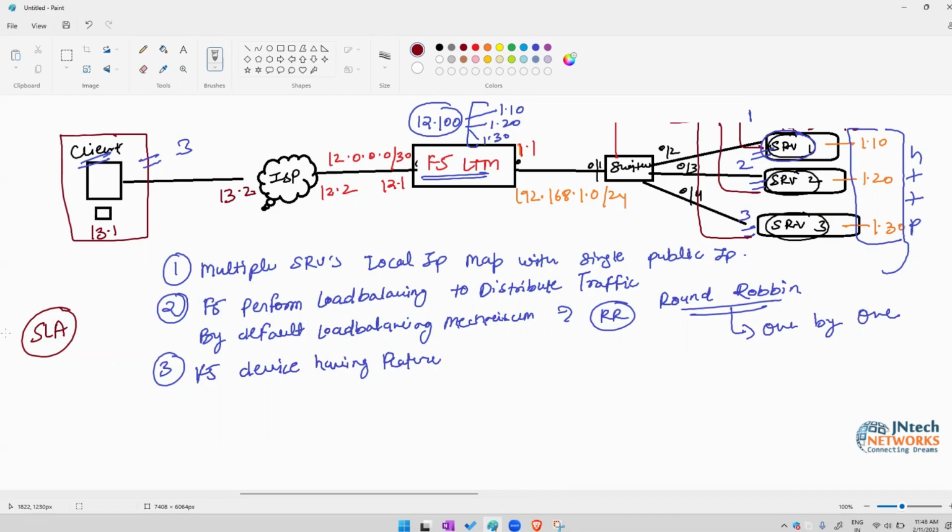Service level agreement. Basically, ISPs use this feature, and network engineers also use it for network uptime. SLA means uptime. It's a service level agreement. Which one? Service level agreement. Okay, no worry, we will discuss. Why do we use SLA? For example, this one is my customer router connected with the ISP. Clear?